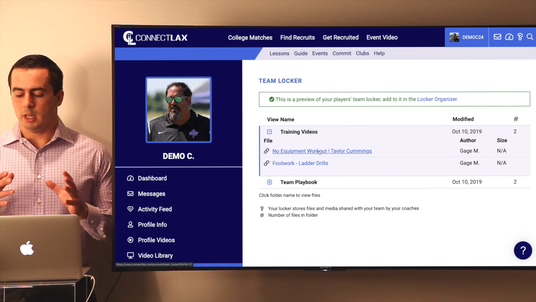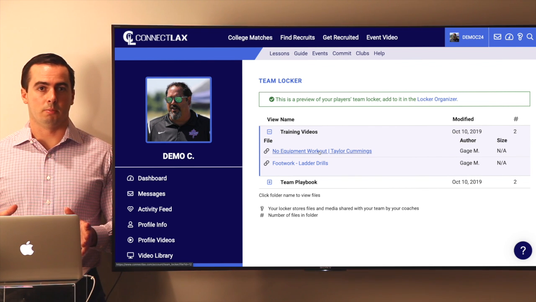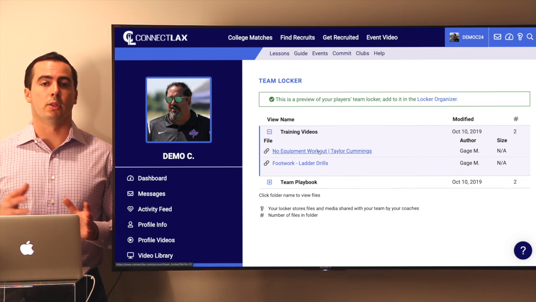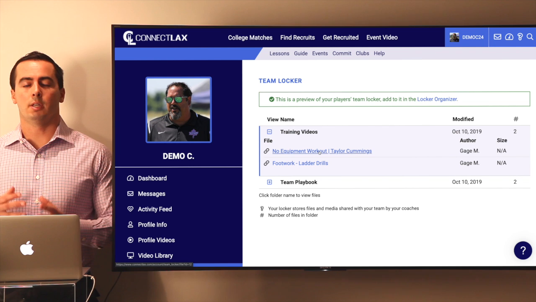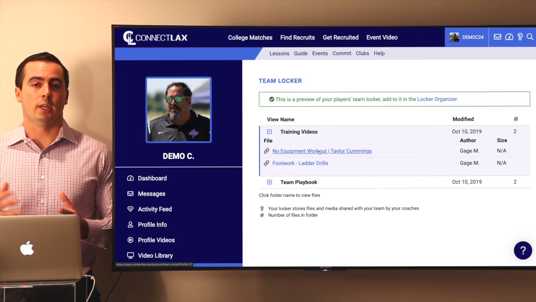Key thing to keep in mind that when you share content with a team, it's visible to all the players on that team. Now, adding content into folders and sharing that with the players on the system is great. It pulls them on the platform. It helps them see things that they may have missed in an email, and also provides accountability because you can track if they look and access it.